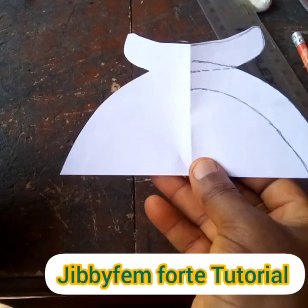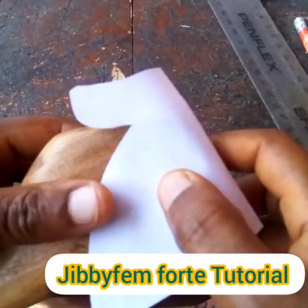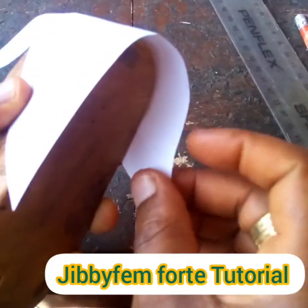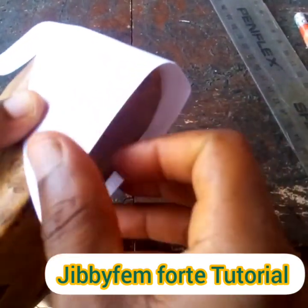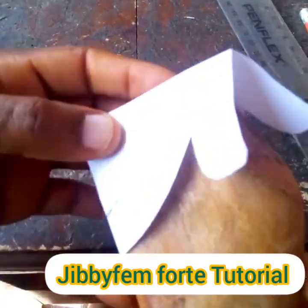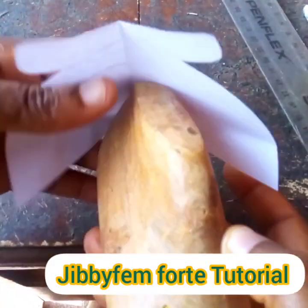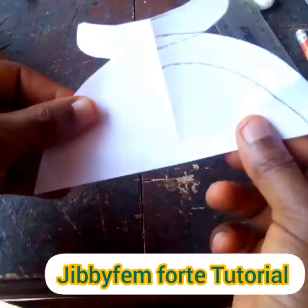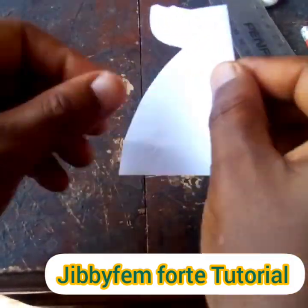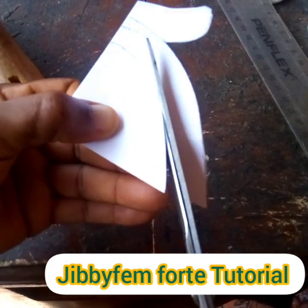Now after cutting, this is the way it looks. See what it looks like at the back. So if you want it to be a fully covered back, this is how you are going to leave it. This is how the back will look. But if you don't want it to be a fully covered back, it means you have to open up this side.